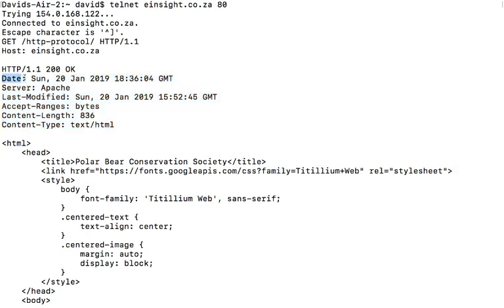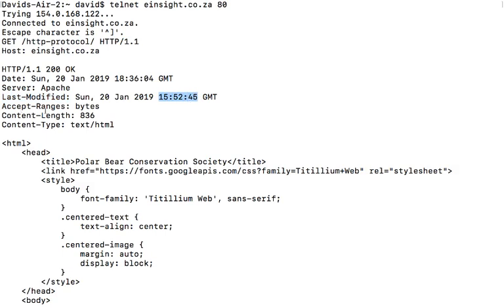It has sent the date, so this is the date on the server. It has sent the server type, which is Apache. It has sent the last modified date of this file, so the last time this file was modified was today at 3:52 p.m.